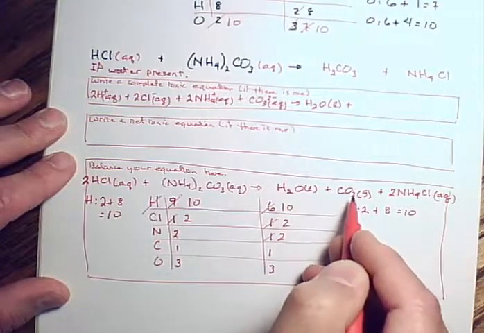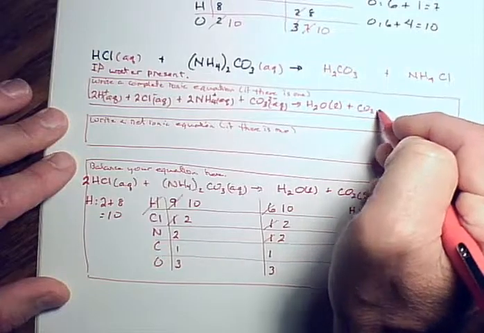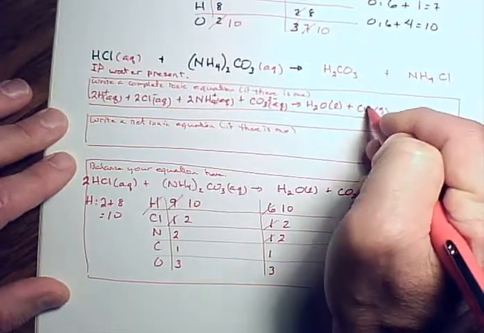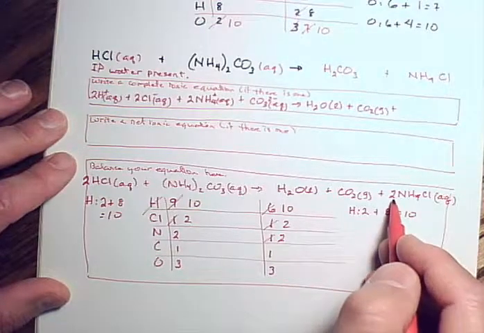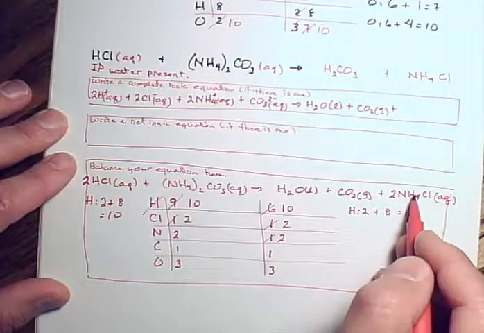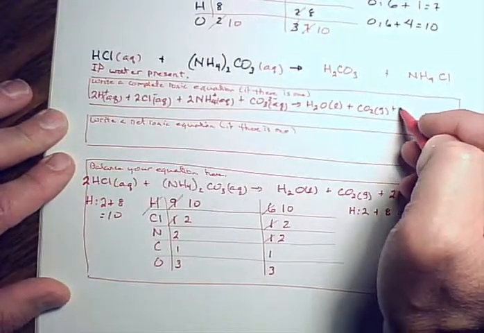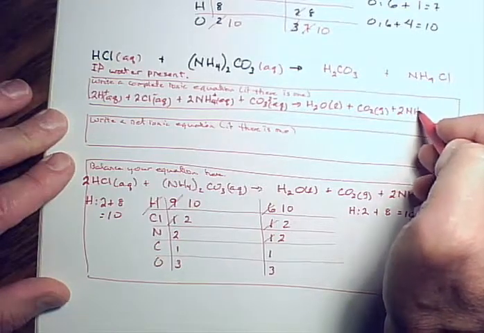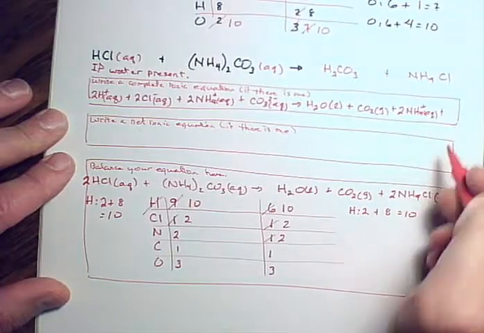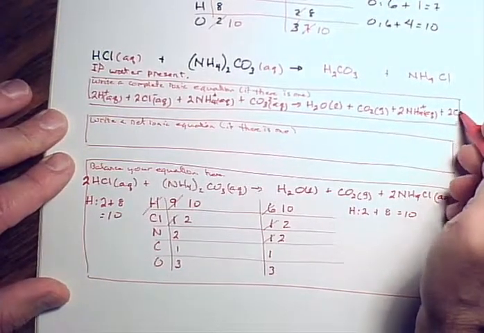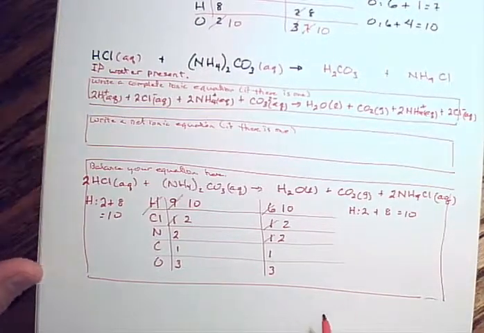And CO2 is not an acid, and it's not ionic, so it's not going to split up, and it's not aqueous either. And so this is aqueous, and it's ionic, so we're going to split it up. Now, this 2 outside means I have 2 of this polyatomic ion and this monoatomic ion. So we've got to have 2 of those when we write it up here. 2 NH4 plus, aqueous. Chlorine, I've got 2 of those, 2 chlorides, aqueous. Okay? And that's a complete ionic equation.